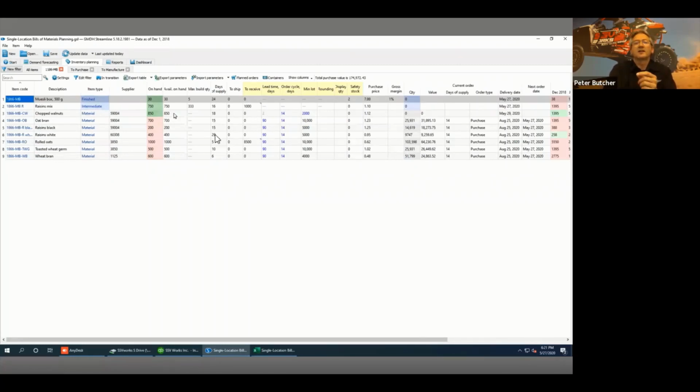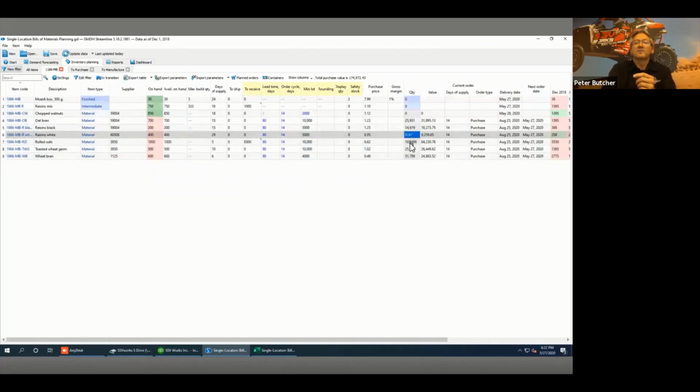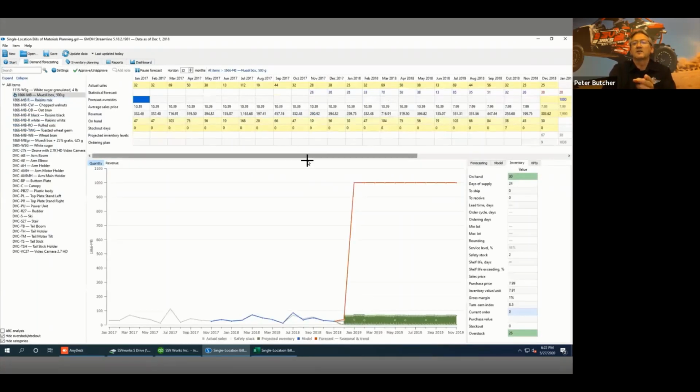So let's see. It's telling me already that I do need to do some purchasing. You can see out here under the quantity, these purchase flags right here. All these quantities need to be purchased based on the current forecast. Now, I can actually come out here and say, well, the forecast we know is very little. Let's see what that was. I can click on the item number, it goes right back out.